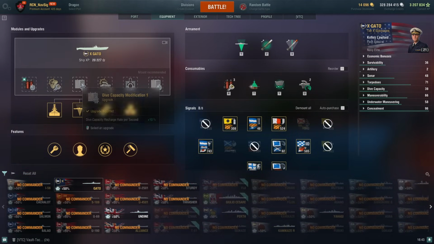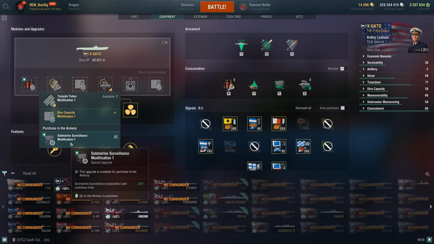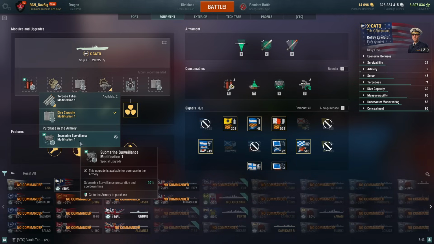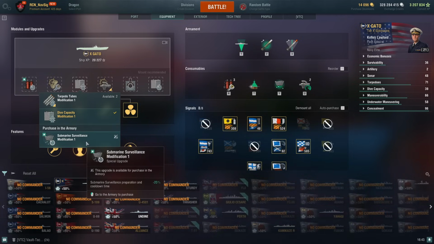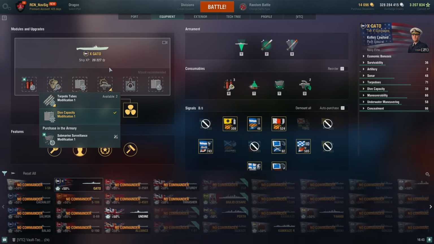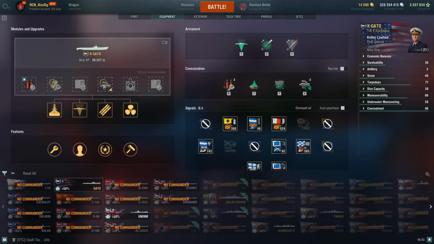Let's go through some of the changes here. The diving capacity. They've got this new submarine modification that allows you to reduce the time on your Y letter there by 20%. That's fantastic. I would be taking this and testing, and as I said earlier, I'm going to be testing all of my subs again with all these different changes.